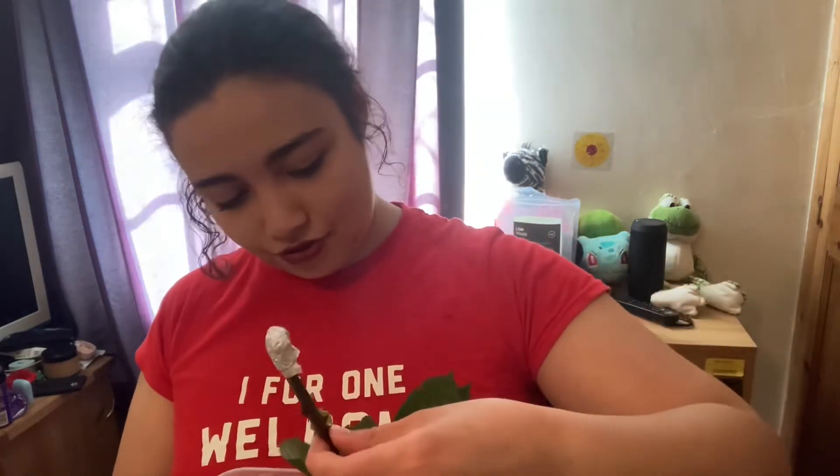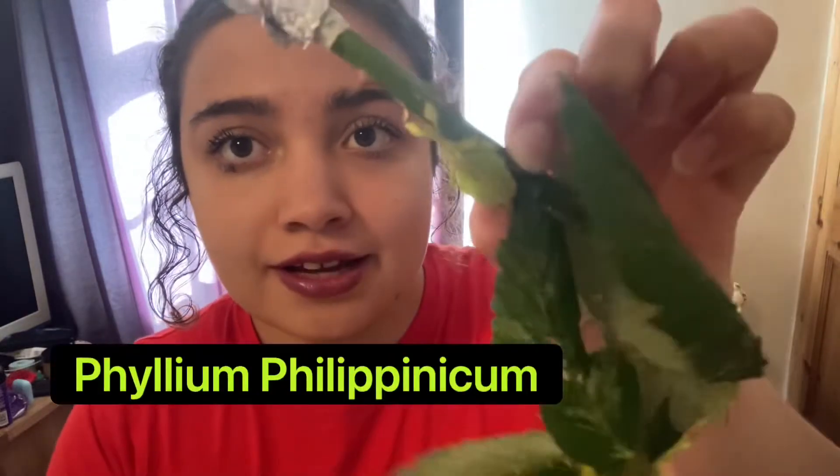Today I'm going to show you some wonderful leaf insects — these guys are Phyllium. They're beautiful! I might pick one up and try to show you. I want to be very careful though. The tank is great, but the vents at the back — you can't really see them because it's very dark — but I'm sure the leaf insects can easily squeeze through them, so I'm going to have to baby-proof those somehow.